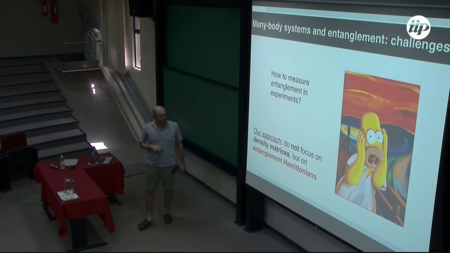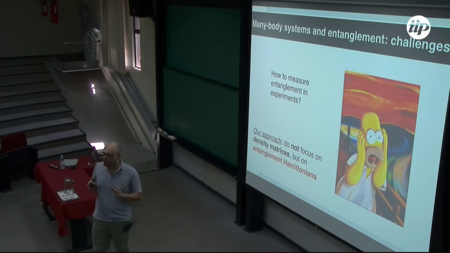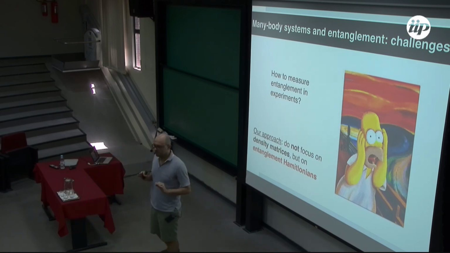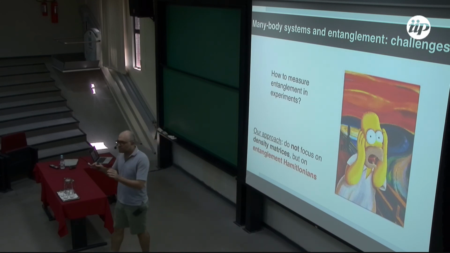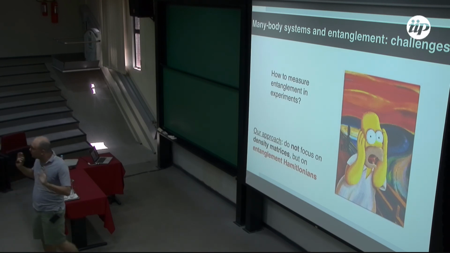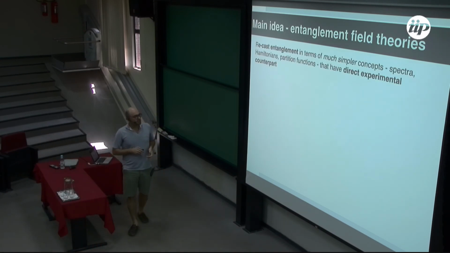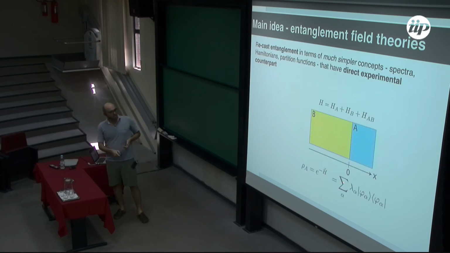Okay, so our approach is actually not focusing on the density matrix, because it's a very complicated object. We don't know how to probe it, but to focus instead on what is called the entanglement Hamiltonian. The first motivation for doing this is just psychological, because if you ask me how do you understand a density matrix, I have to confess I have no idea. But if you give me a Hamiltonian, well, I know a few things. So we know how to handle that. So what are these entanglement Hamiltonians? They are essentially this object.